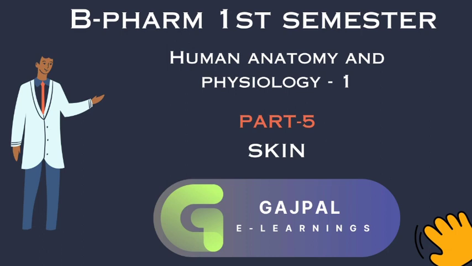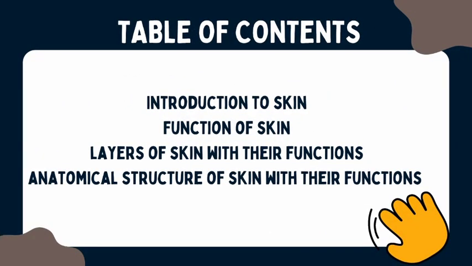In this video we are going to study about skin, which is a part of B Pharmacy First semester, Human Anatomy and Physiology Part 1. So let's get started. Content covered in this video is Introduction to Skin, Function of Skin, Layers of the Skin with their functions, Anatomical structures of the skin with their function.